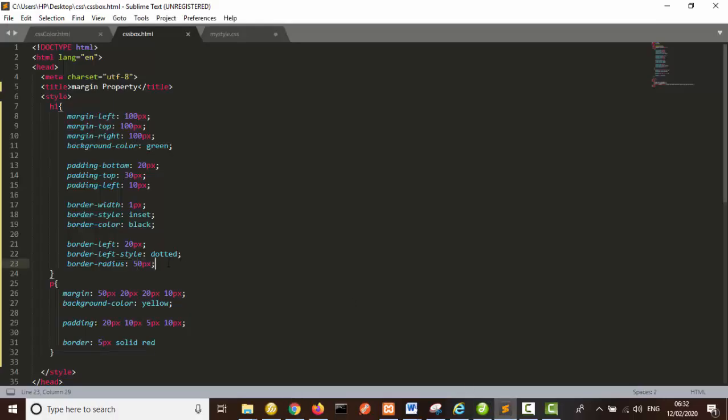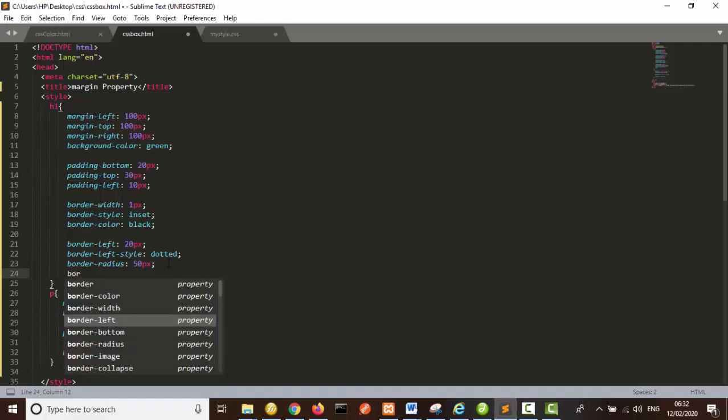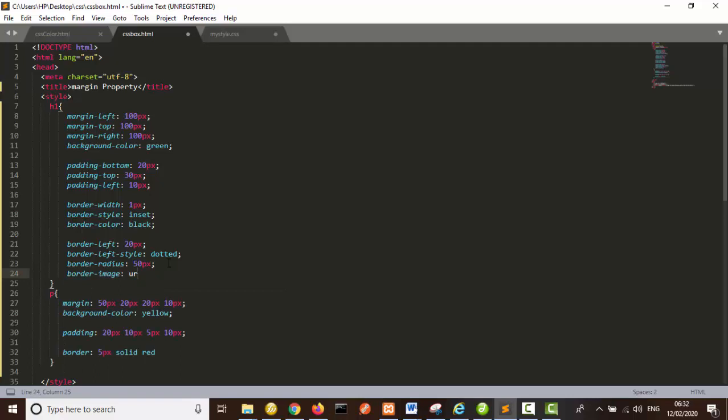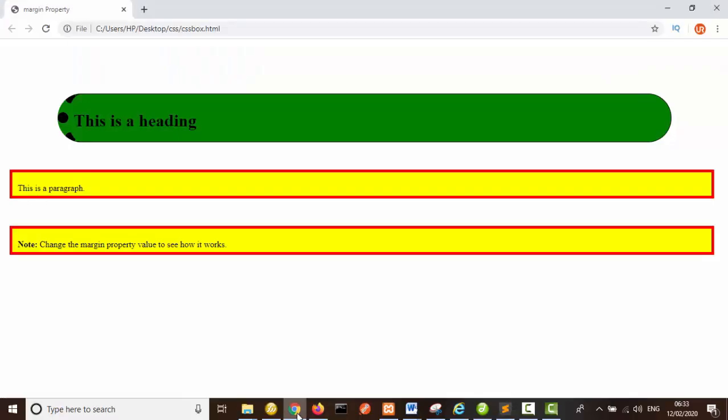You can even add an image as border, where you select the URL as usual. Let me try it. I hope this goes well. I'm not sure about this, but let me check.